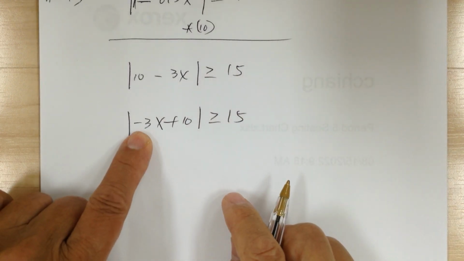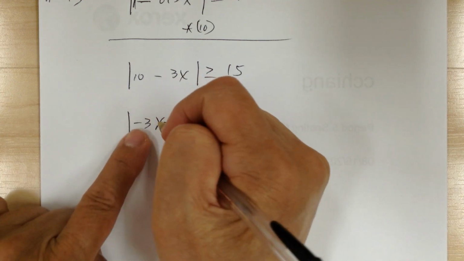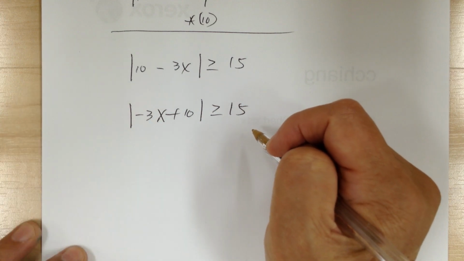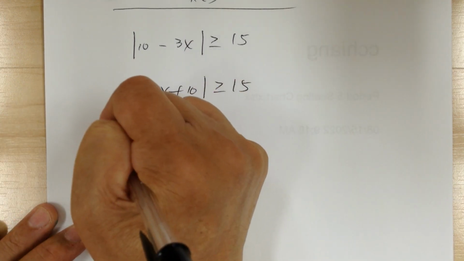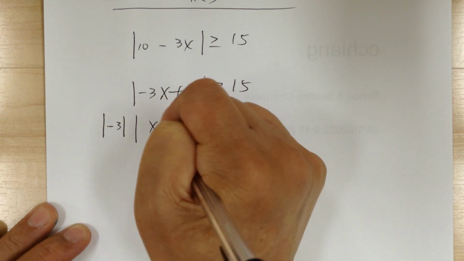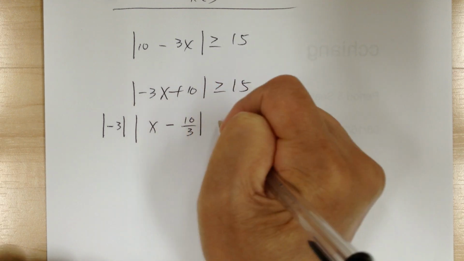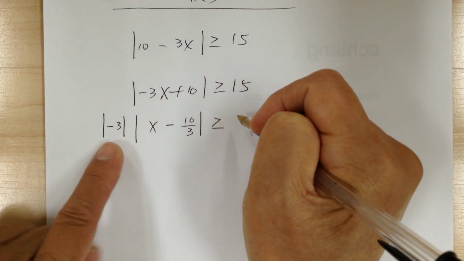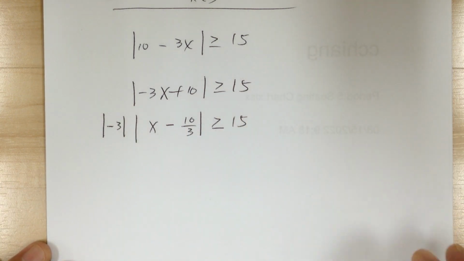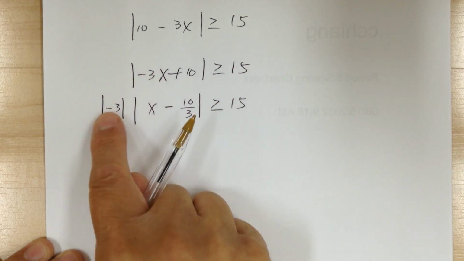Now with a negative, you cannot just go ahead and divide by the negative, so be extremely careful with this. With a negative, you have to factor out the negative. So you factor out negative 3, so it becomes x, and this becomes minus, when you factor it means you divide, so it becomes 10 over 3. You factor out the negative 3, so you haven't done anything on this side yet. You can double check: this times that is equal to that.